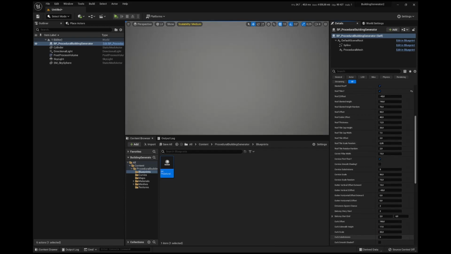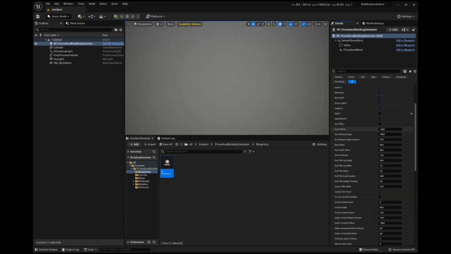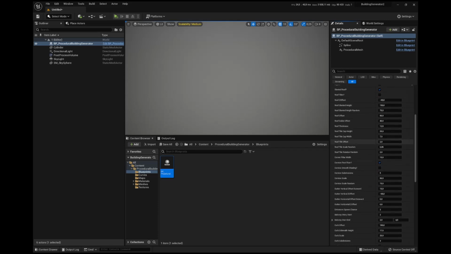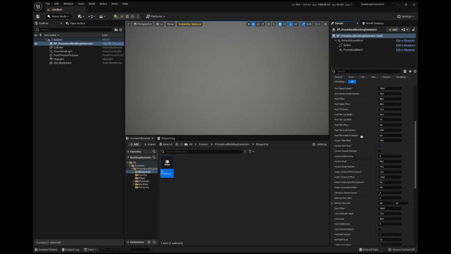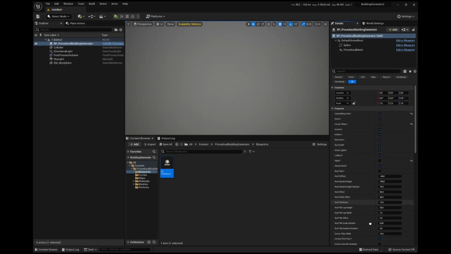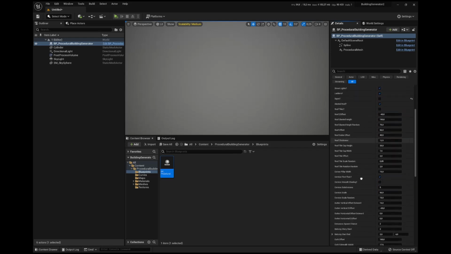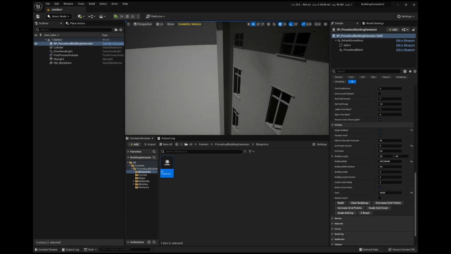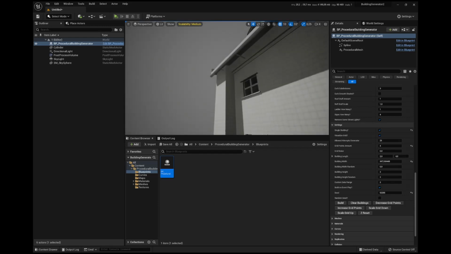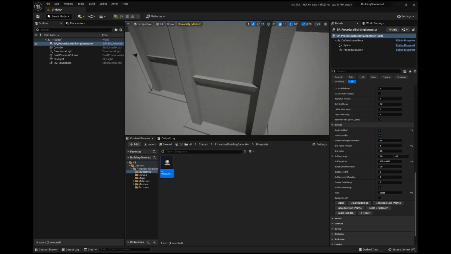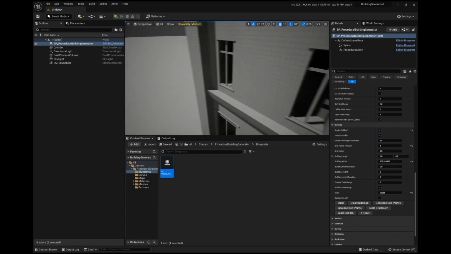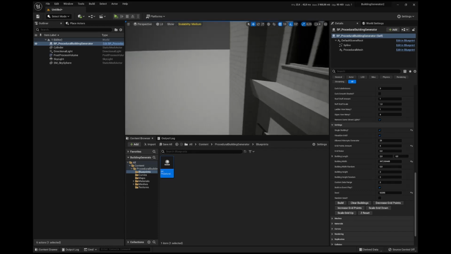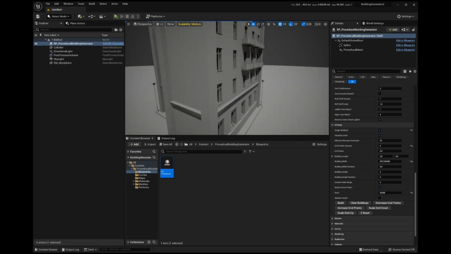Okay, moving on, let's get those tiles out of there, because I'm working on my laptop, which is not so strong. We can see that we have the corner pillar width. Let's see if that's enabled. Yeah, and this will change the width of the corner pillar. So if we put this up to like 50, you can see that it will become much larger. And depending on the cornices which are inbuilt in your meshes, or however you're doing it, you might want to adjust this to completely hide the seams on the corners.